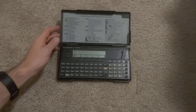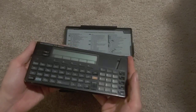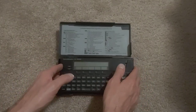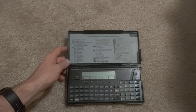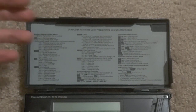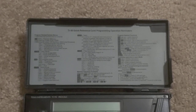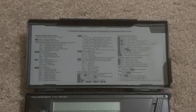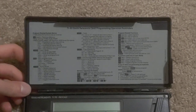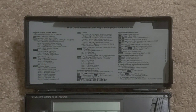And what we can see on the inside is the calculator on the bottom that can come out. You can use it outside the protective case, but it's nice to keep it from getting dinged up. And on the top is a quick reference card. This is helpful on one side for programming, on the other side for general information. This tells you about different modes in order to partition the memory amongst programs, maximum program steps, registers, and file space. Program steps for the default program that you would run, and then space for storing files.